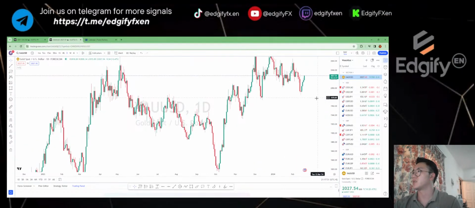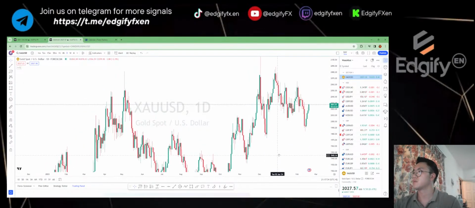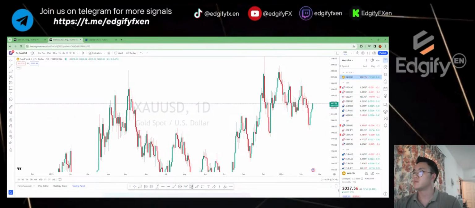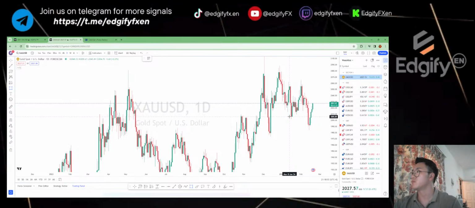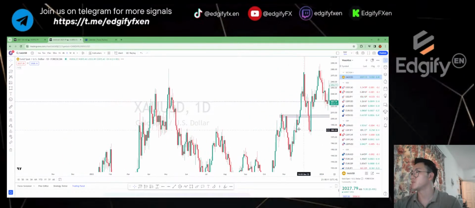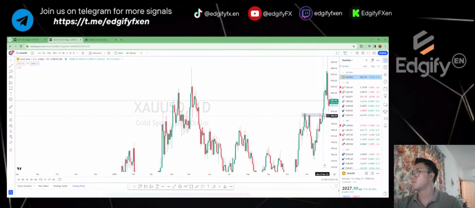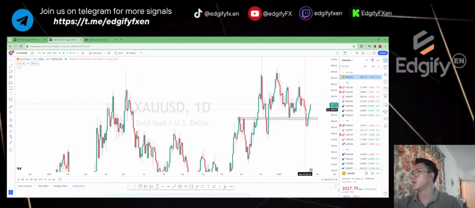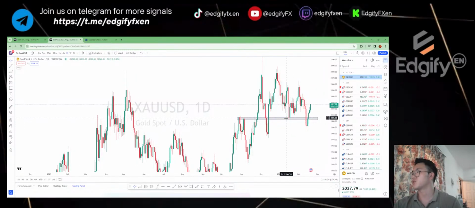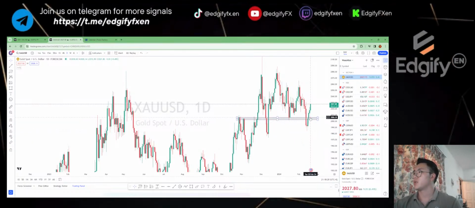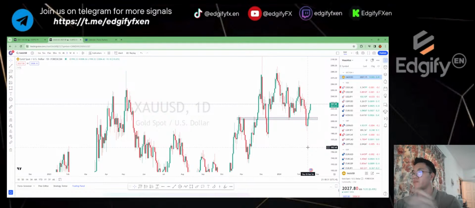Like actually last week, I did say that if the daily candle, this candle, the CPI candle last week Tuesday, is going to close below this low here, why this low? The reason is that if you look at this as resistance, it broke below, broke above, and respected it, and then it breaks below. So like I said, if this is going to break below and close below, long term we will be looking at a downwards movement for gold, right?